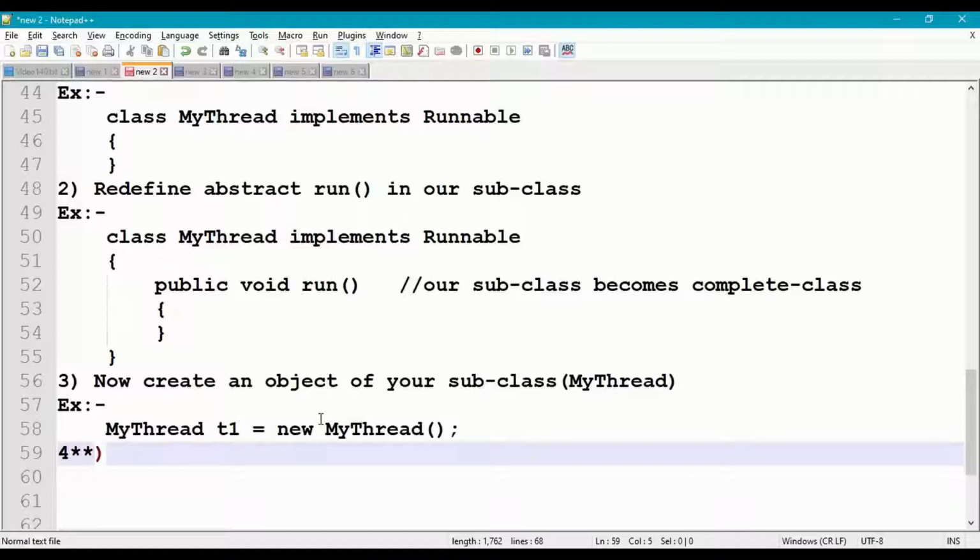Step 4. Now step 4 is important for us here. In step 4, we can't start the thread directly because in the Runnable interface we don't have a start method. We have only the run method, which is redefined in our class.